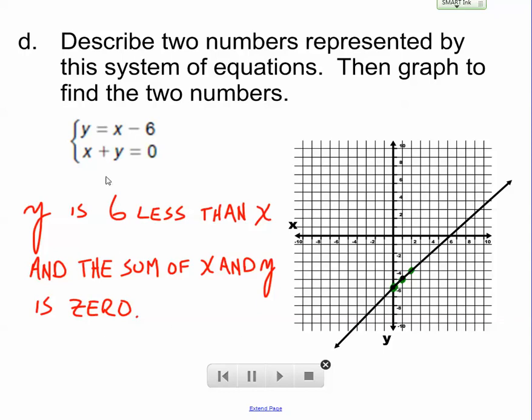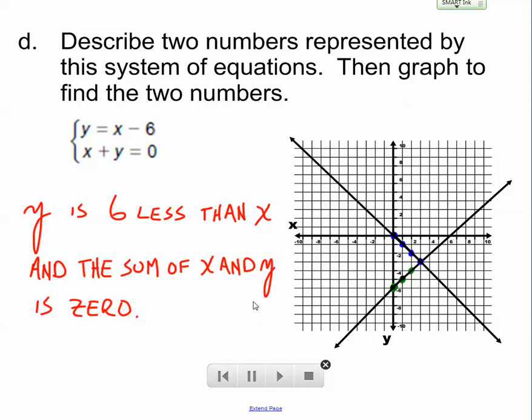Okay, and then my second one, the x and y-intercepts are both 0, so that doesn't really help me. But I do know that the sum of the two numbers is 0. These numbers are opposites of each other, like 1 and -1. Well, 0, 0 obviously is 0. 1 plus -1 is 0. 2 plus -2 is 0. 3 plus -3 is 0, and so on. Draw a line through those points.